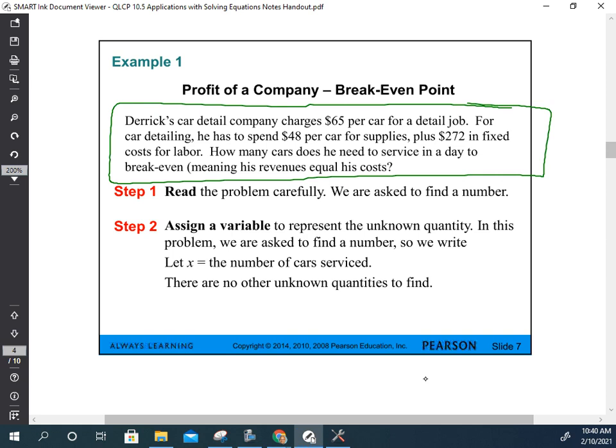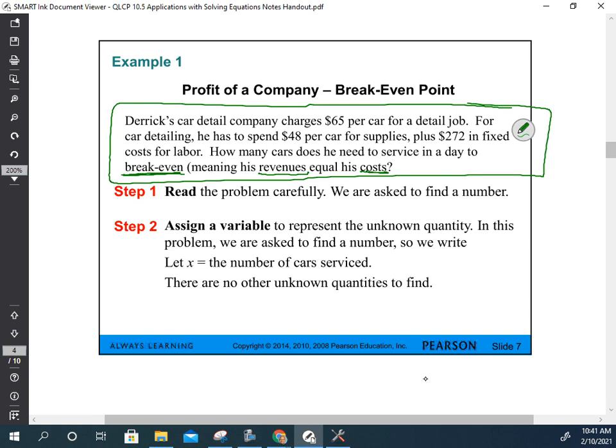All right, so this type of problem you may have also worked with in economics. So if you take economics, which I'm assuming all of you have, whether it be during the summer or you took it first semester or whenever you took it, because you're taking it now, you deal with something called breaking even. So breaking even is when your revenue equals the cost. How much money you make equals how much money you spend.